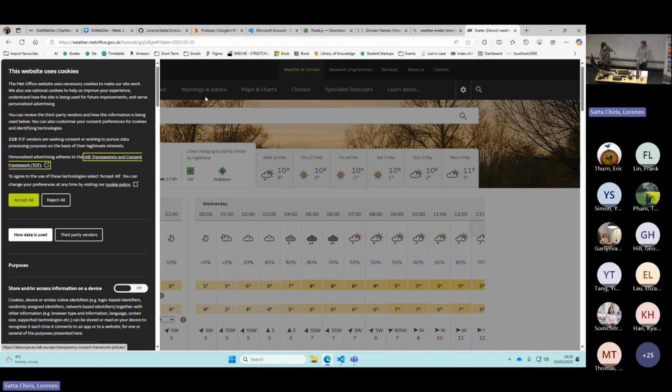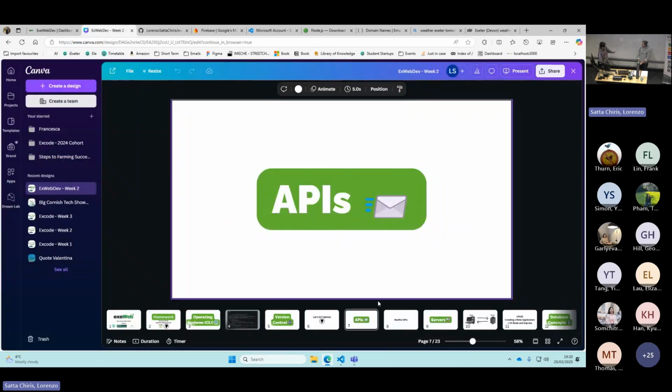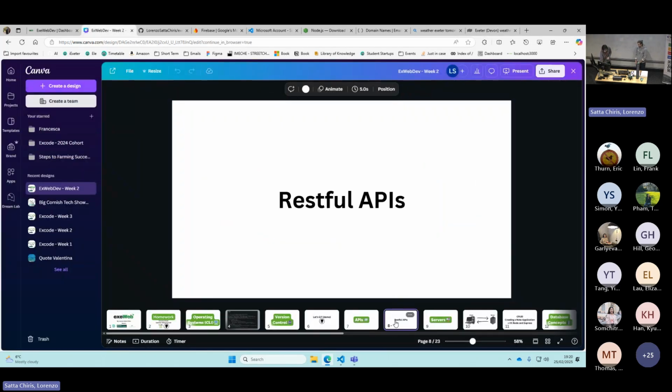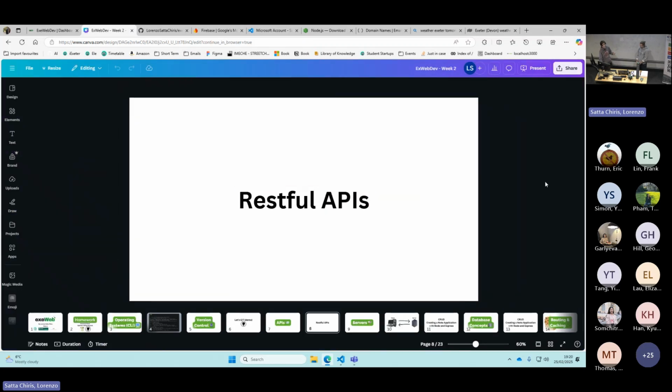Now let's make one step forward. If we get into APIs, a RESTful API is just a way of calling APIs, which is like the right way of doing it. But there's no need to go into details. I'll put in a resource to look into, like, there are obviously rules on how you should write those APIs, which is not the topic of today. We're not going to write an API.